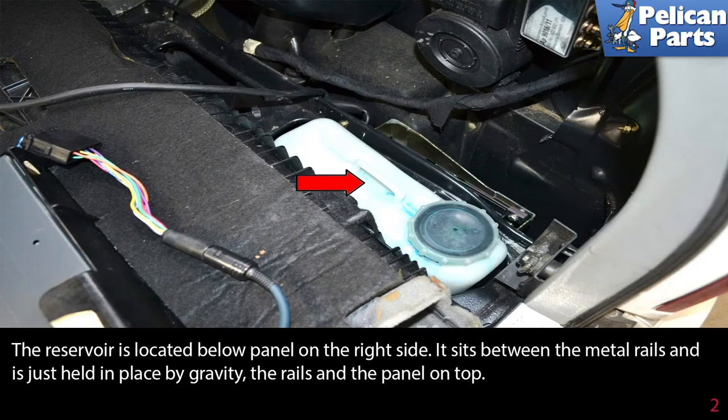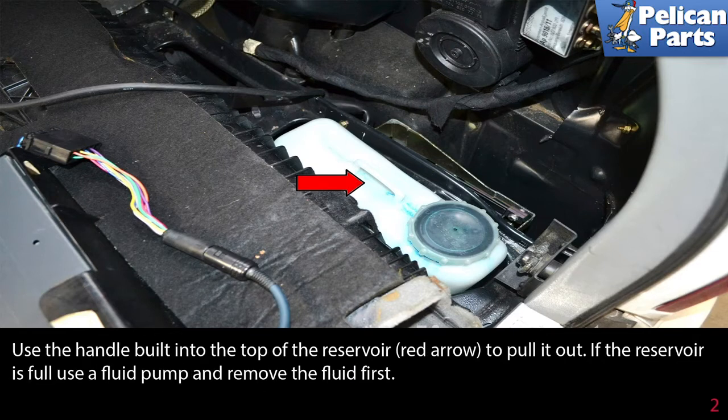It sits between the metal rails and is just held in place by gravity, the rails, and the panel on top. Use the handle built into the top of the reservoir, red arrow, to pull it out. If the reservoir is full, use a fluid pump and remove the fluid first.